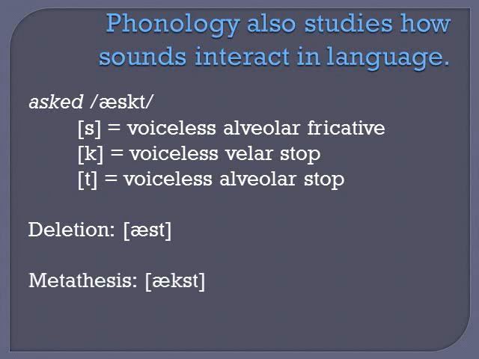Another way that people will try to resolve that difficulty is through what's called metathesis. And metathesis is when you take the sounds that are in one order, and you change the order. Usually you'll just flip two sounds front to back. And so people will pronounce this as axed. Put the K out in front of the S. Perfectly legitimate way to resolve this difficulty.